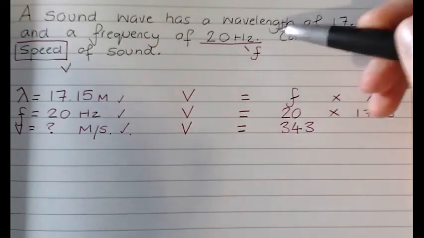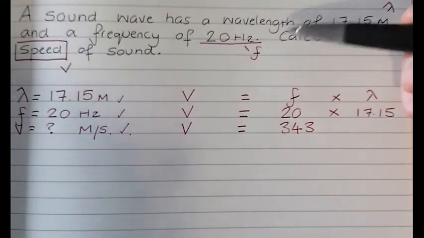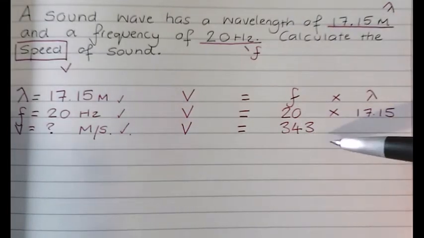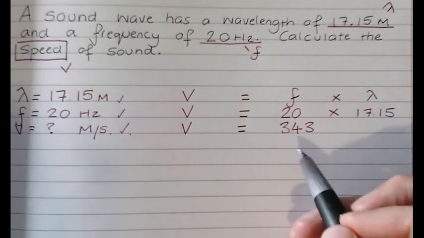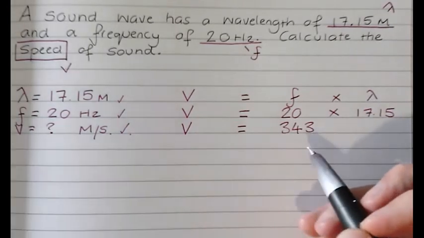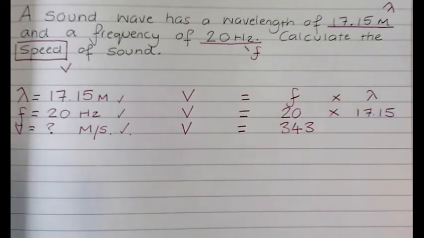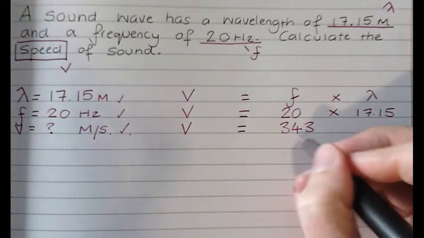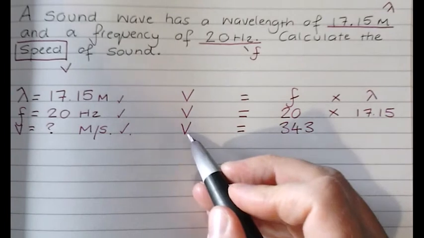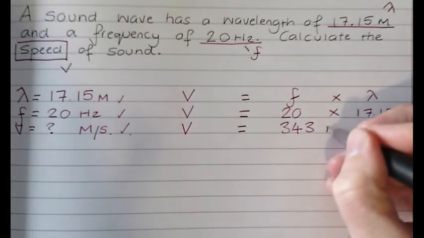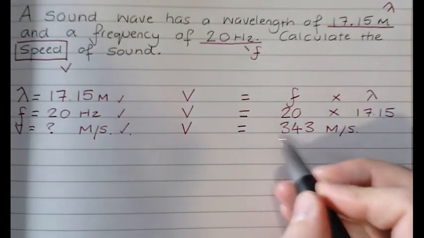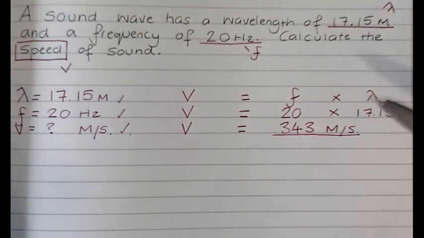If we aren't told anything, what I would always suggest is you do 2 decimal places, but there are no decimal places here, so that's absolutely fine. And the last thing we need to do is make sure that you've got some units on here, because otherwise it's 343, but you're not telling the examiner what. It could be 343 lollipops for all you know. So 343. Now, what are the units of velocity? Well, that would be meters per second. So 343 meters per second. Underline it for the examiner. Tell them this is my answer.